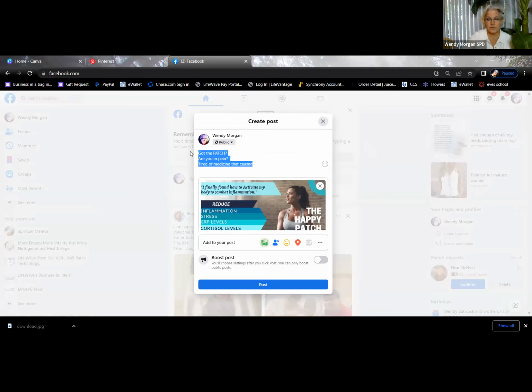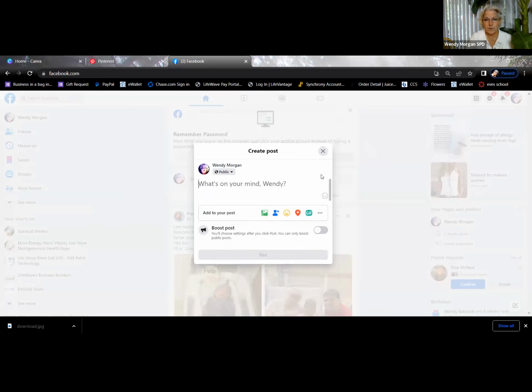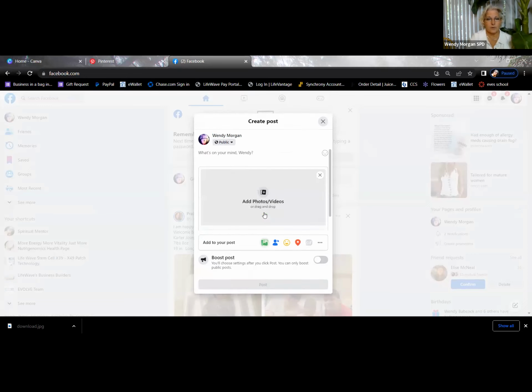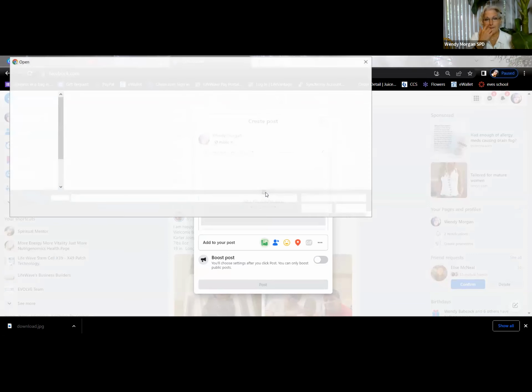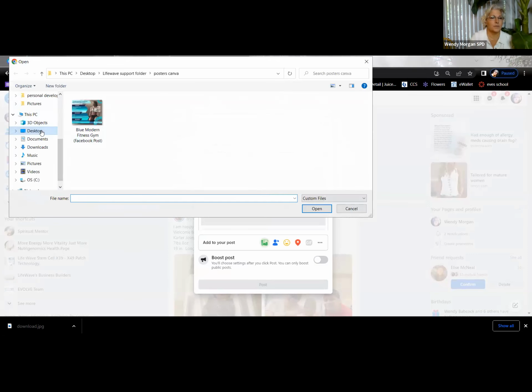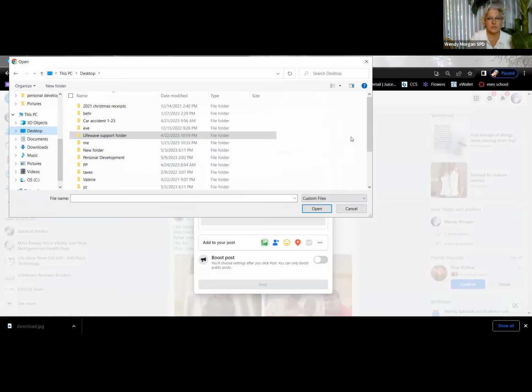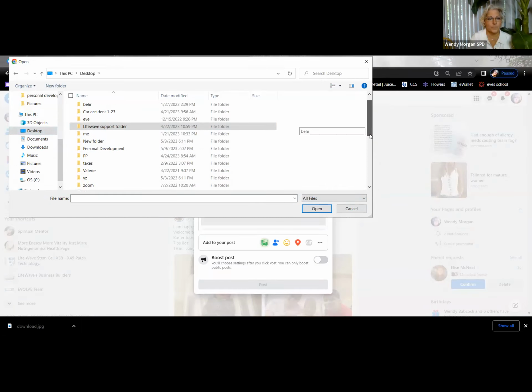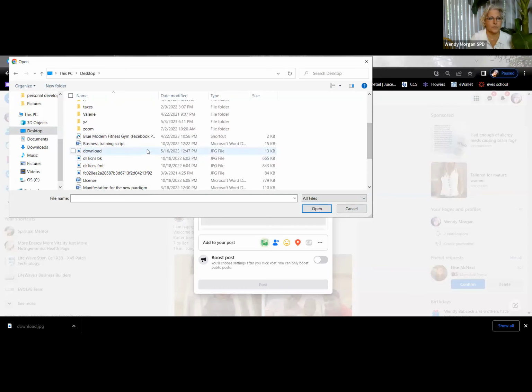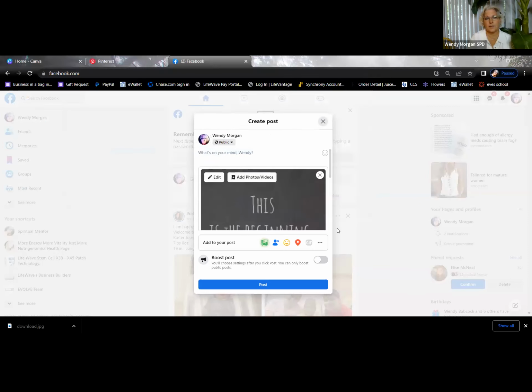So I'm going to get rid of all of this, and I'm going to get rid of that picture because we're going to try to see if we can find that other picture that I did. Desktop. And it just says downloaded all files. Let's see if it's that one.